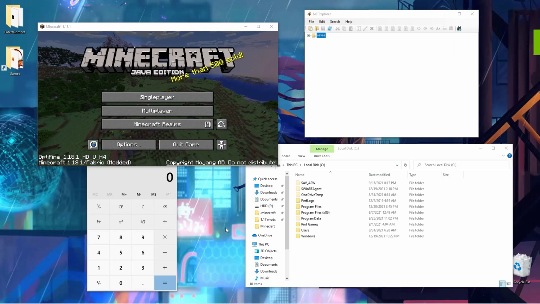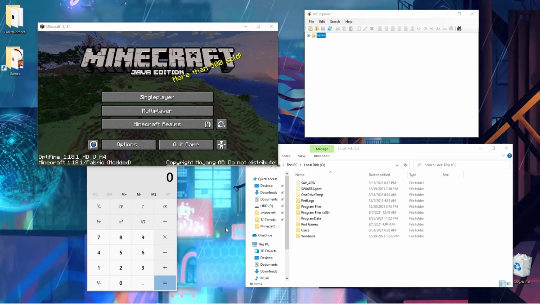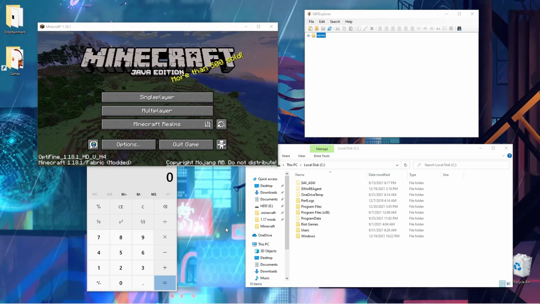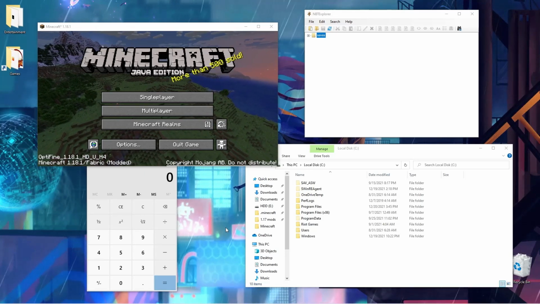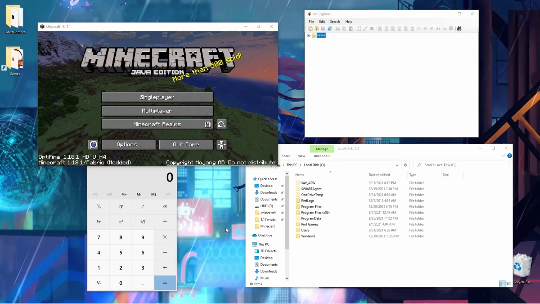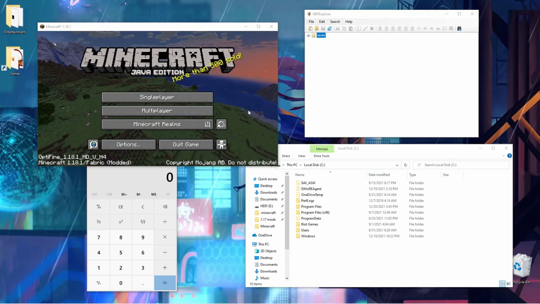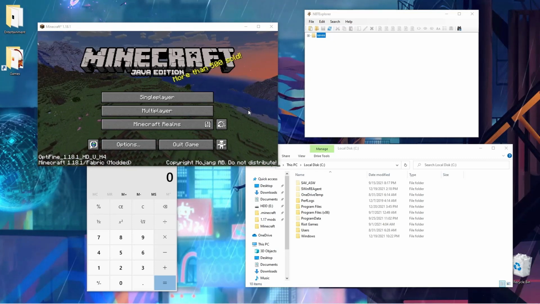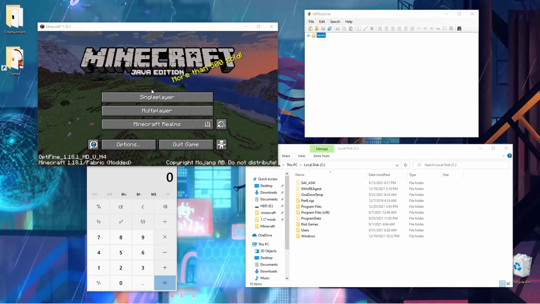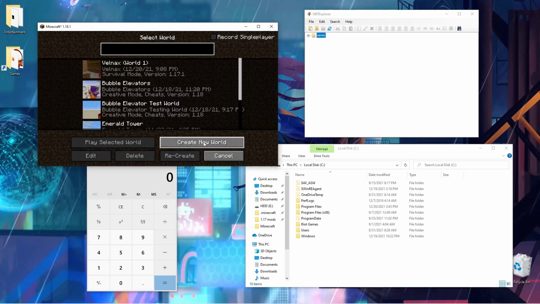So, in case you wanted to add any kind of structures to your world, whether they be witch huts, raid outposts, or any other things like that, because let's say you found the perfect world, but it just doesn't have the things that you want, we can go ahead and just add those in ourselves, instead of having to search through hundreds of seeds.